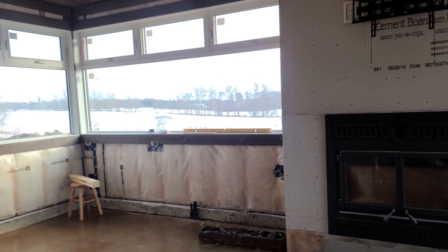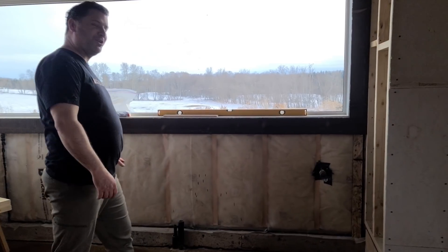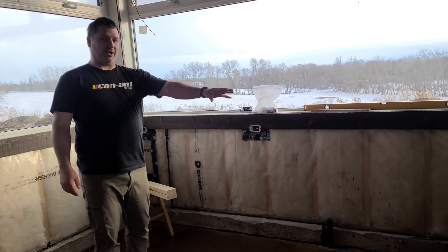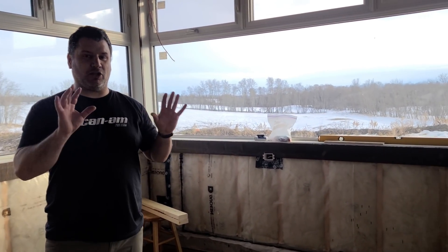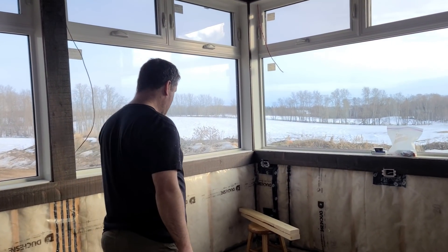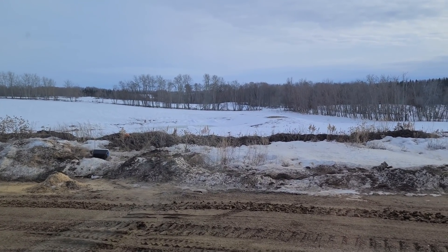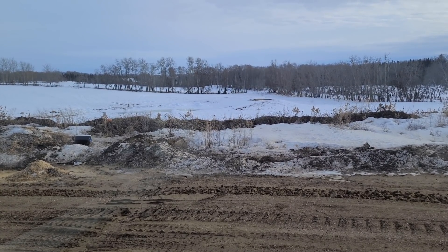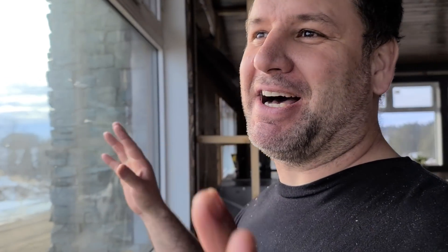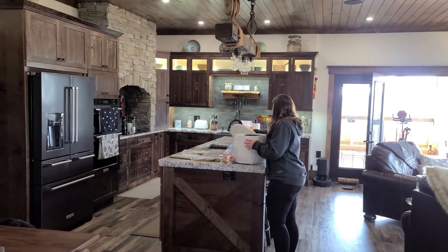We're using that nice two-and-a-half-inch thick wood. We're going to do these long beautiful countertops like before, but we're not going to stain it as dark - so you can see the wood more. That's pretty good for an hour and a half of work! On the other side we'll have the fridge, cabinets, and a little open one for drawers or bins. Look at that view - water's already going into the lake! We're going for a short rip on Friday since it's supposed to be plus eight.